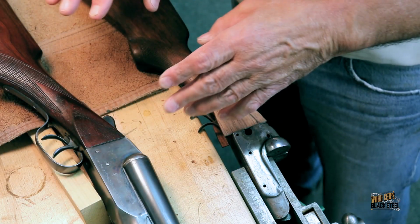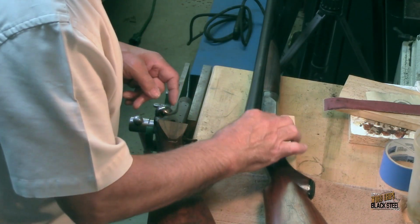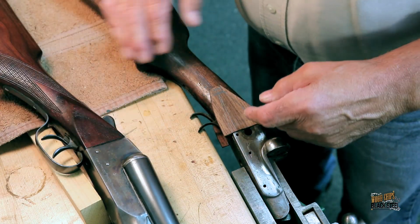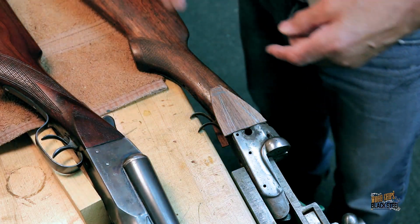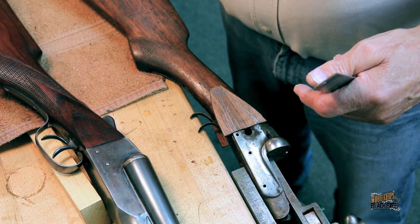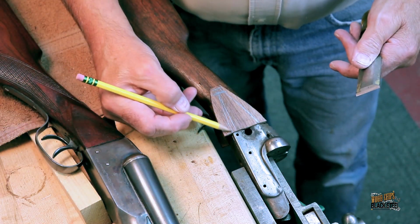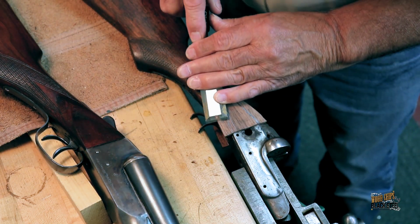So I don't go too far afield and begin to use too much artist license, I've got the 1925 Ithaca here, so I can reference back to how they apply those curves into the panel and how they blend it off. So I get a much better sense of where I need to be as I'm sort of carving away the excess material. So if you can see it, here's that bottom line and here's that top curve. I'm just going to begin to remove material.